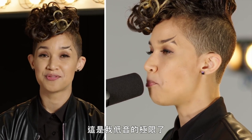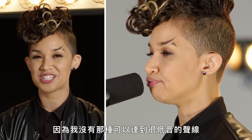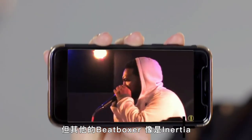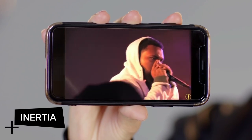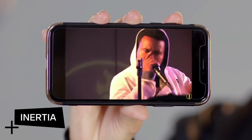This is the limit of what I can do with the bass sound, since I don't have the vocal cords that stretch that low, but with other beatboxers like Inertia, they can go super, super low that create this like subwoofer bass.